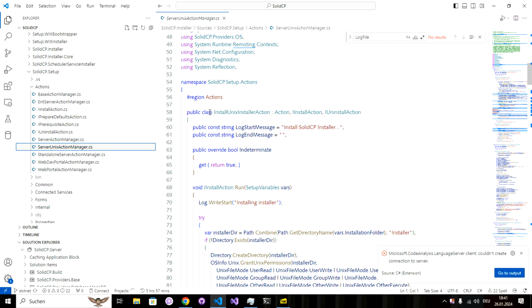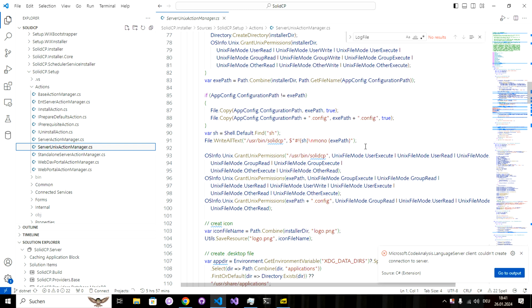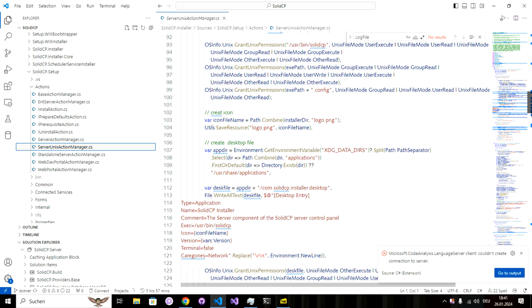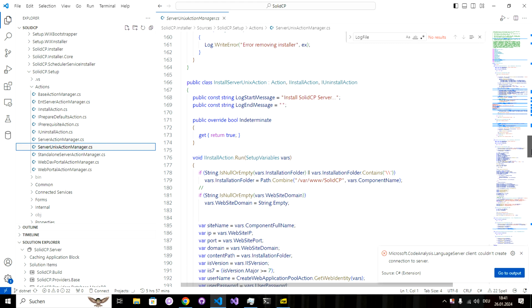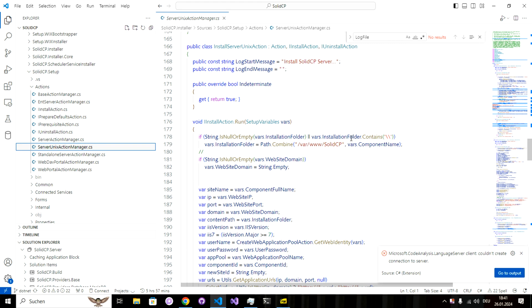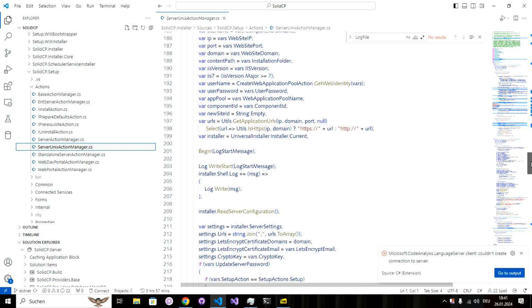And this class has different actions like install Unix installer. This one will install the Unix installer, so it can be called by this command here, SolidCP, from the command line. And then it has install server Unix, and this action, it actually uses the installer from Universal Installer Core.